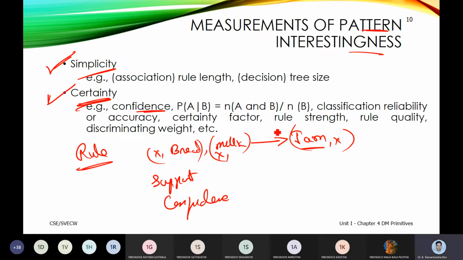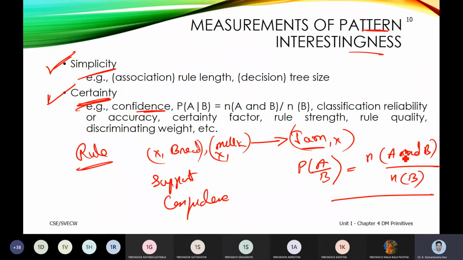On what support and what confidence we are going to take up, we are going to use a probability factor between two events, and between these two events we are going to make an AND operation, and the number of occurrences we are going to divide. So this is how we are going to make a statistical inference, a statistical rule we are going to maintain, and then we are going to strengthen the confidence. So association is that people buying bread and people buying milk will go with jam.